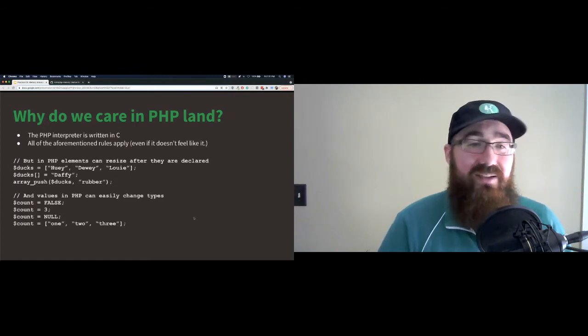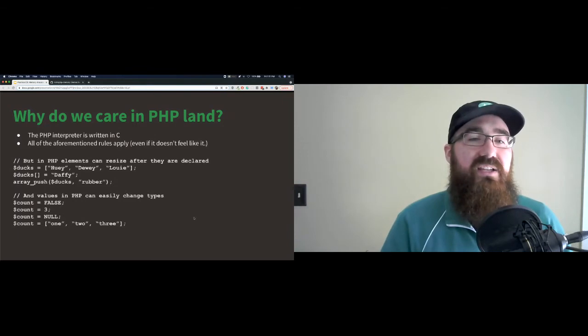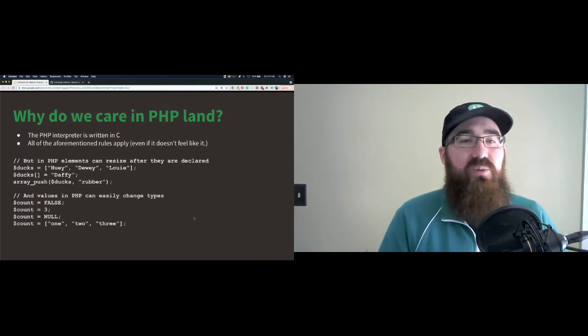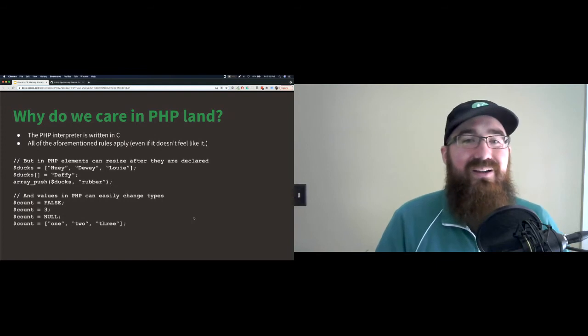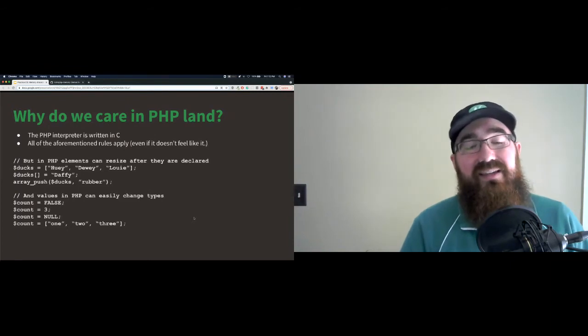So we have an array of ducks, Huey, Dewey, and Louie. I can add another one, Daffy. I can add another one, Rubber Ducky. And you say, well, that's resizing. And the answer is because PHP generally leverages the heap whenever it makes sense. And so when you have immutable or when you have mutable arrays, those values are probably stored on the heap. So I'm going to boil it down and say a lot is stored on the heap in PHP, if not everything that we care about, with the big asterisk that PHP 7 has a lot of efficiencies that we don't need to worry about.